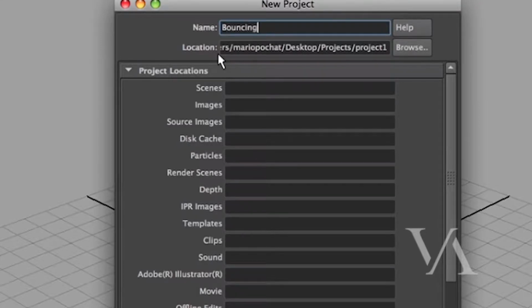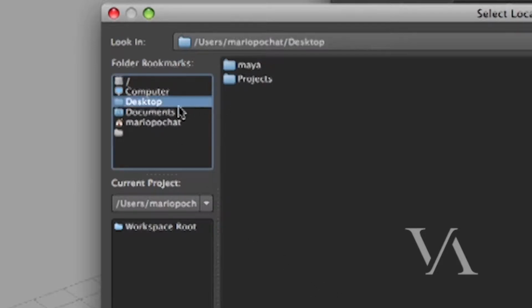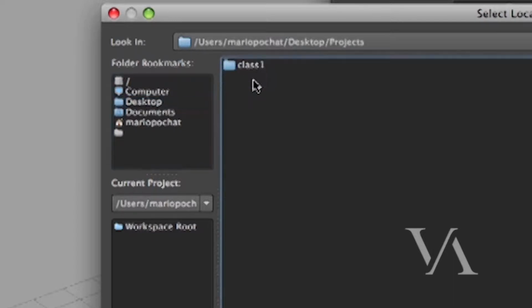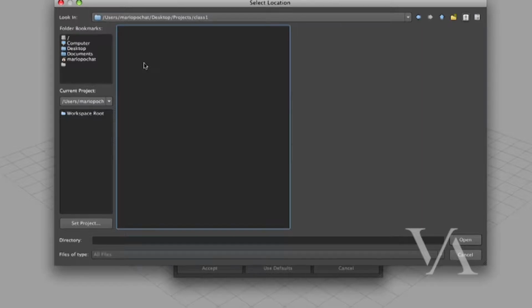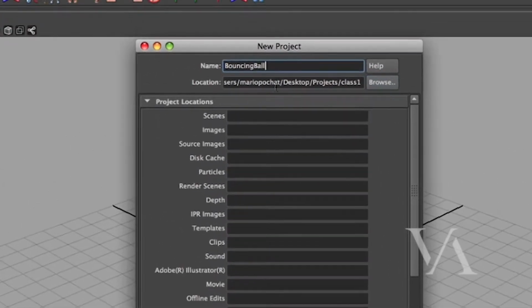For the name, let's say we're creating the bouncing ball project, so just keep it like that. On the Browse button, if you click on that one, it's going to open one more window, which is pretty much just browsing through your computer files and folders. Go to the location, I know that mine is on the desktop, then go to projects, and then class 1, that's the one. You select that one, it goes in, the folder is empty, there's nothing there. I can just hit the Open button, and nothing has happened yet. It's just indicating that that is going to be the location of the project.